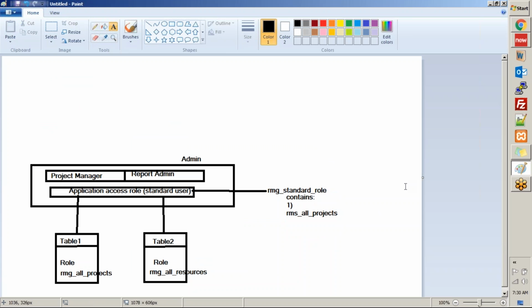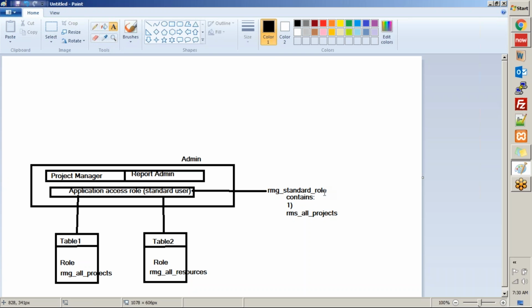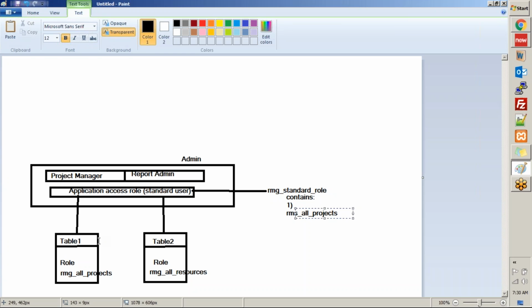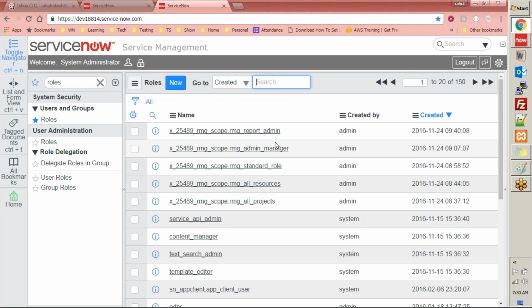Now we do not have to assign users the table level roles. Instead, we can provide users access to the standard role that we have created, and when we provide this role to the standard user, the user will be able to access table 1.